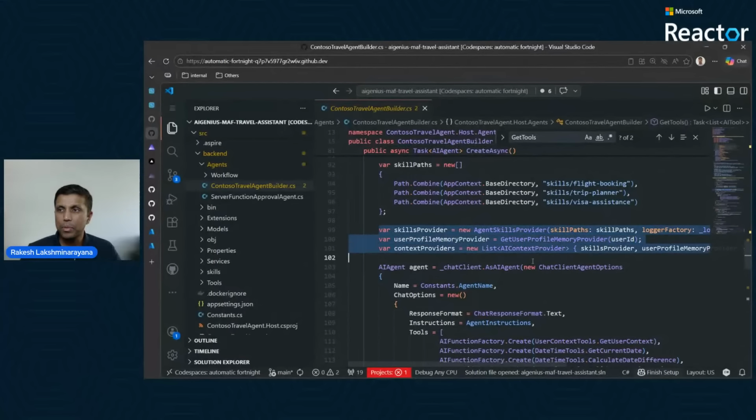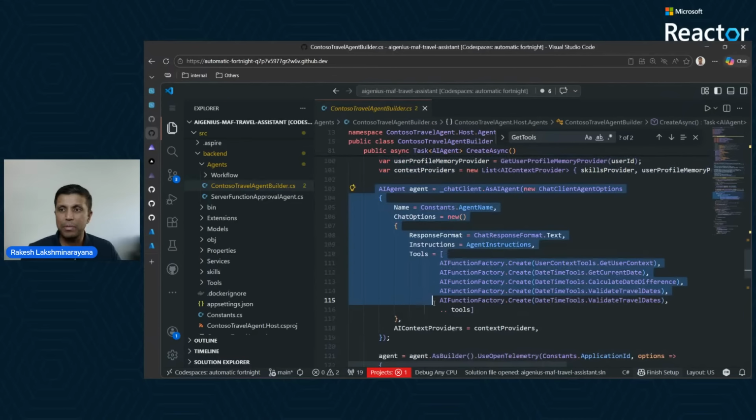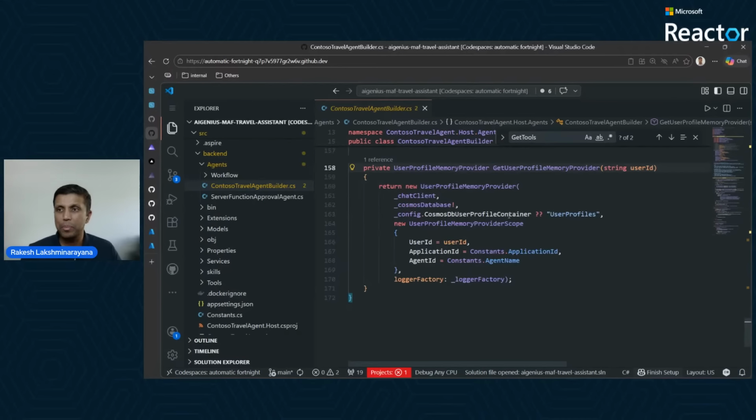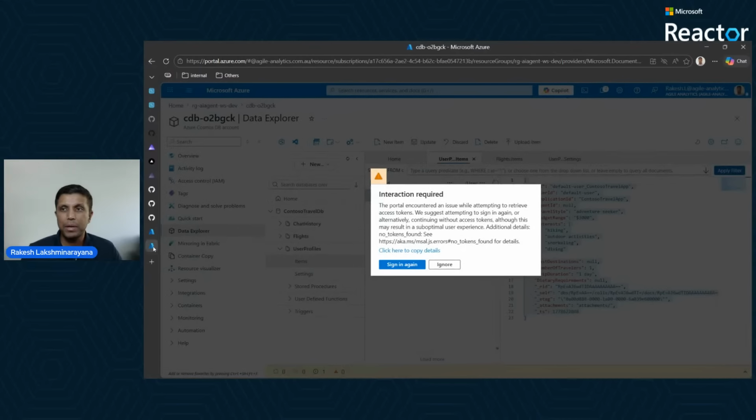Right, so we also add skills from the skills directory, and we create an agent. And apart from the skills provider, we are also using the user profile memory provider. So this is actually the provider for managing user preferences as a long-term memory. And this uses Cosmos DB storage for persisting the user profile.